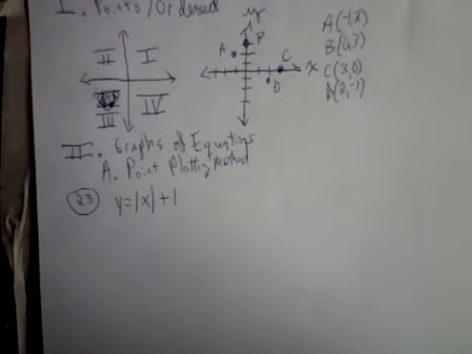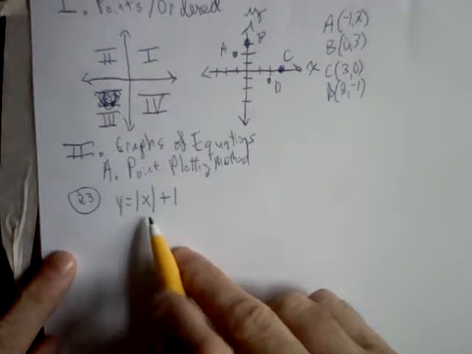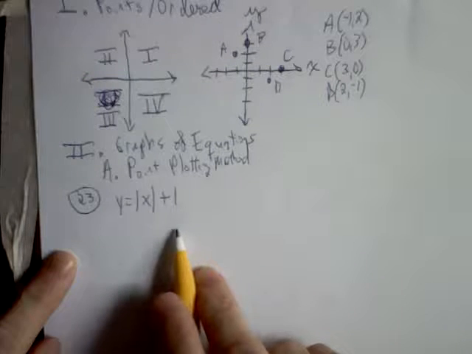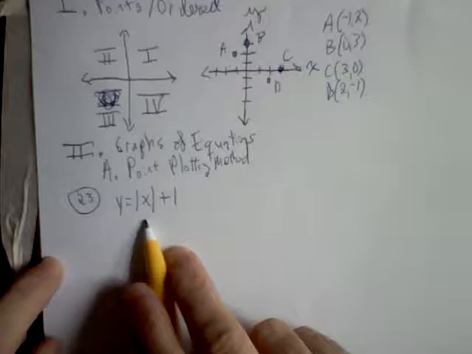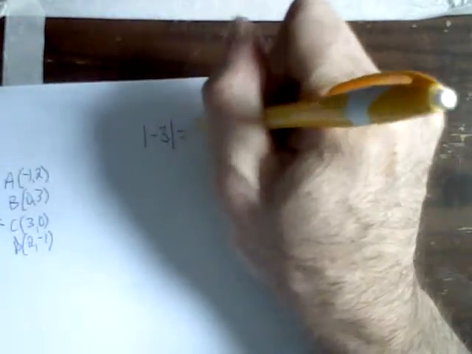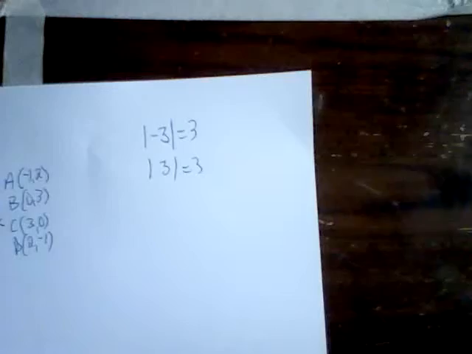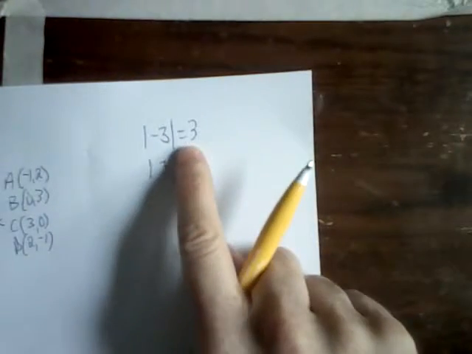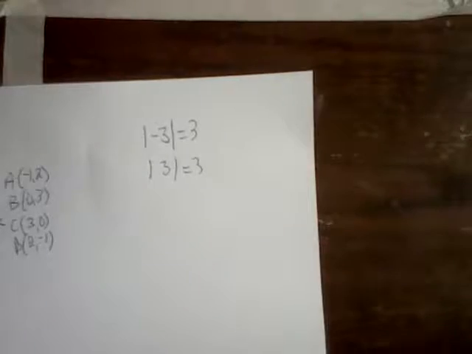You see the absolute value symbol in there. Whenever you put something in here, the output will be the positive of whatever you put in here. Okay? So just to the side here, the absolute value of negative 3 is equal to 3. The absolute value of 3 is also equal to 3. So anything you put in here, it just removes the negative sign. If there's no negative sign, it just stays the same.